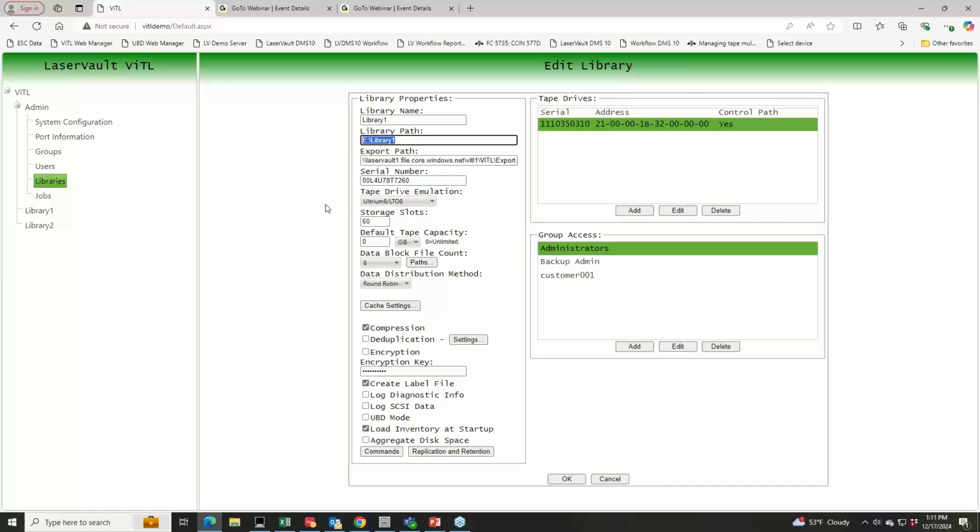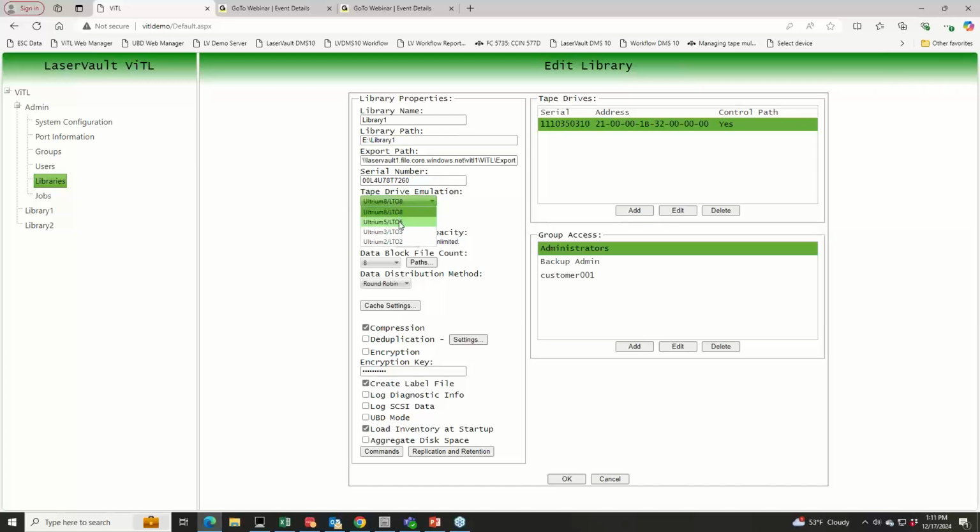In that scenario, again, LaserVault Vital is a gateway to the storage, so that in a LaserVault server scenario, which is your VTL to the IBM, no storage is required on that server because that server is pointing to the storage where it's writing the data directly to the virtual tapes that reside on that storage. Export path, I'll go over that feature shortly.